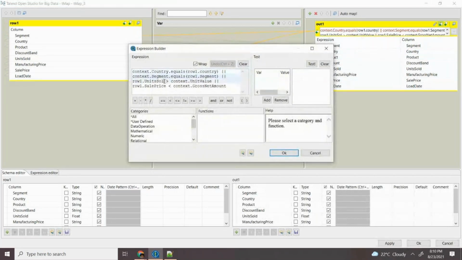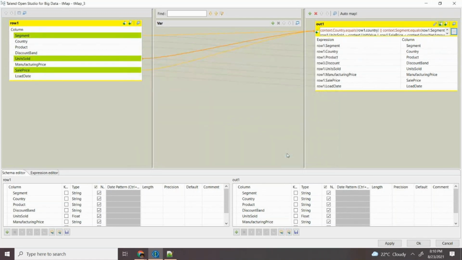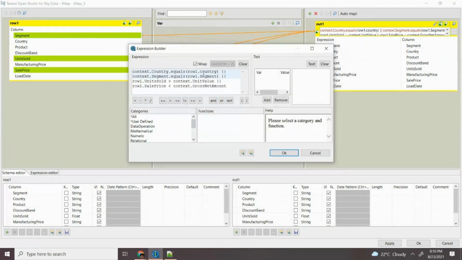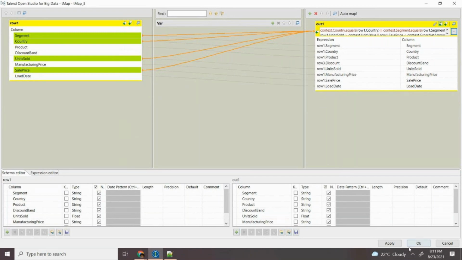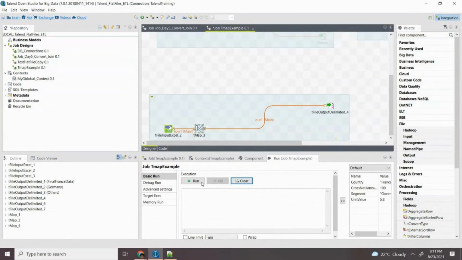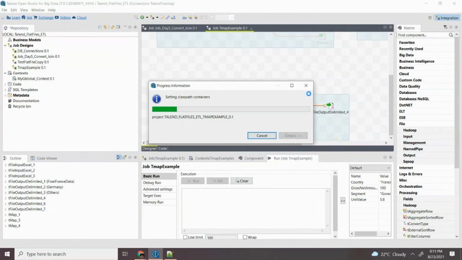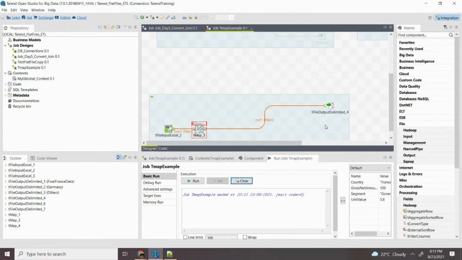Unit sold, sale price, row one dot country as well. There are some spellings that we need to be very careful of. Now I think we are good on this part.